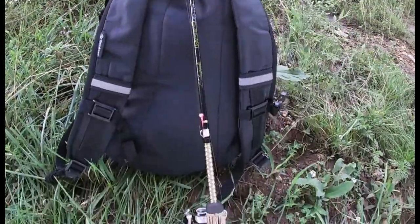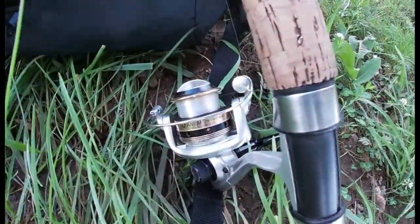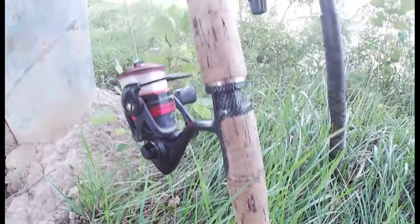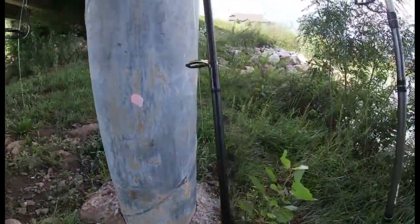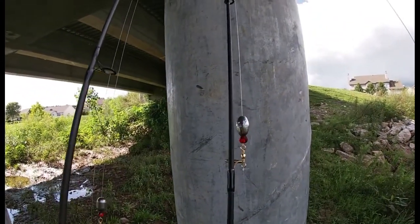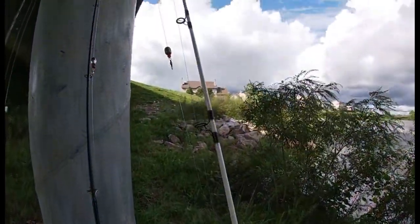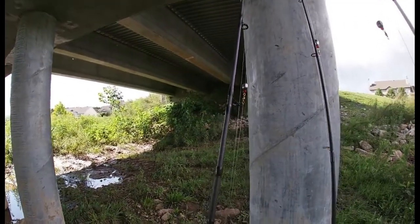Bluegill, maybe some small bass, and even some crappie — I forgot to mention that in the list of species we could be catching today. Step up from that ultralight is our beefier little spinning combo. Rigged up on there is a Carolina rig — a quarter-ounce weight with a glass bead. Leader is 10-pound line, main line is 14-pound, both mono, with a little Team Catfish hook. I brought some worms so we're probably gonna be throwing the worms on that setup mostly. Also putting worms on the ultralight to catch panfish. Next two setups are basically my big dog catfishing setups — half-ounce weight instead of the quarter like the smaller spinning setup.